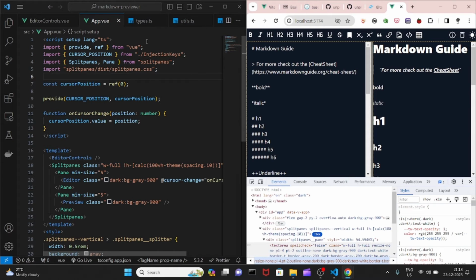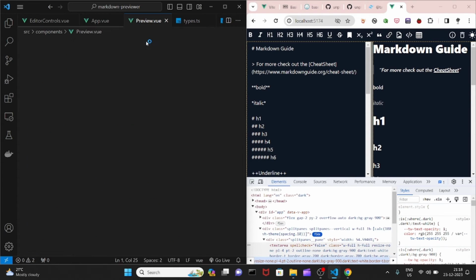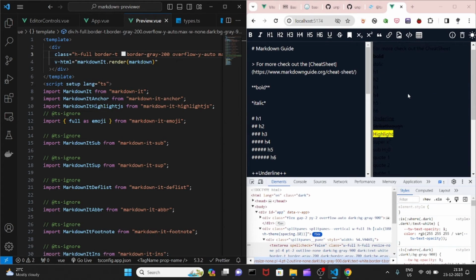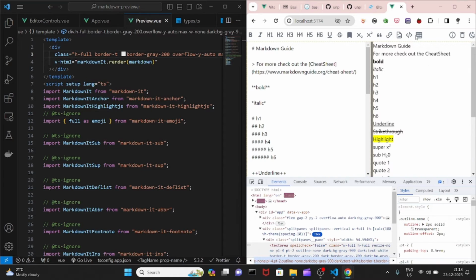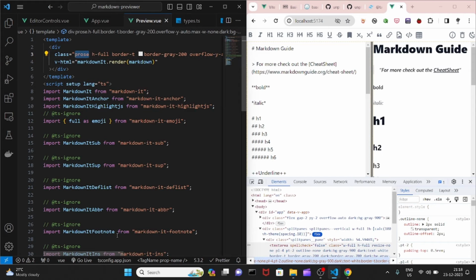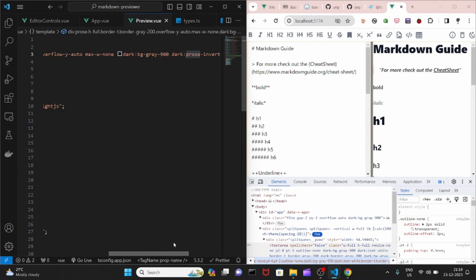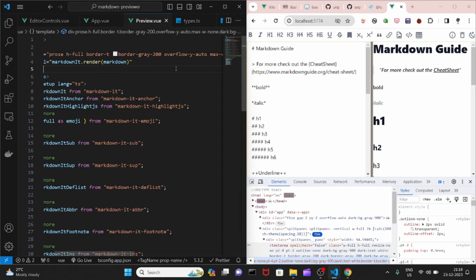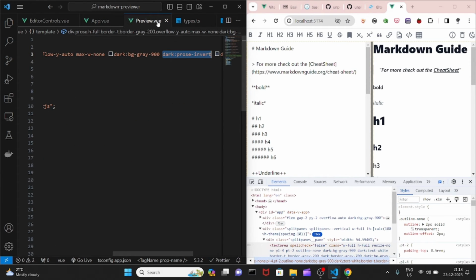And let me clarify one more thing like I told previously. Let me go to preview. Now suppose if I remove prose, as you can see, weird stuff starts happening. Let me do light mode. So to avoid these kind of scenarios, I'm using prose. And one more thing is like, let me show it to you. This is called dark:prose-invert. So if you'd like to have dark mode for this preview container, you need to do that. Otherwise, it's not going to come here. So that's why I'm using this dark:prose-invert. Just letting you know here.